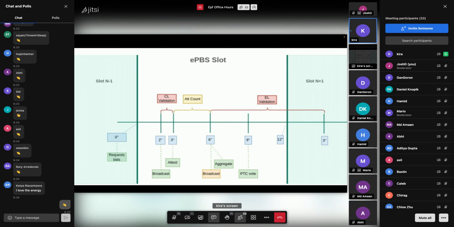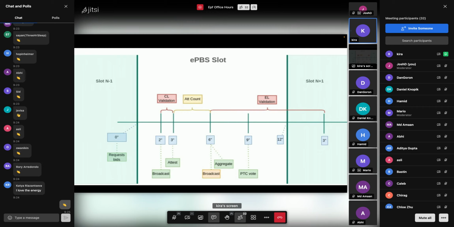At this point, they don't know what the payload for the builder is. They only know what the value of the bid is, and they have the signed bid from the builder. For the second interval, from 3 to 6 seconds, honest validators would submit their attestations. This is similar to what happens right now.